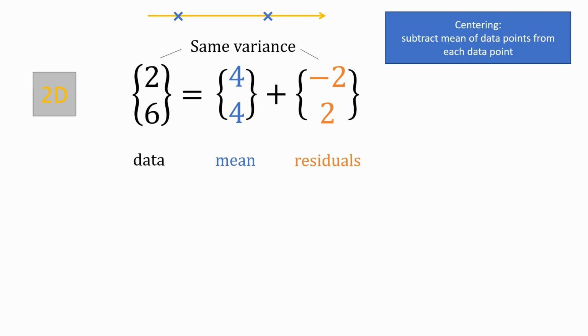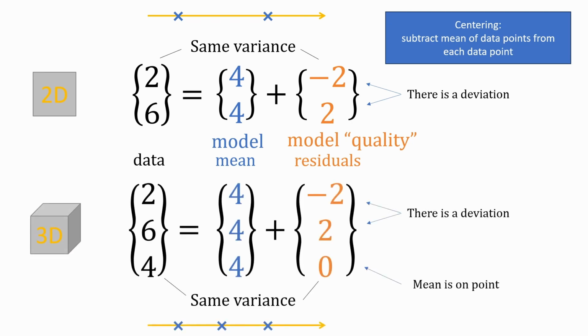You can understand the partition as follows. The first mean vector is a simple kind of model with which you explain your data, and the residuals vector describes how well this model explains each data point. A 0 indicates 0 deviation, which implies a good fit for that point. Higher values indicate high deviations, which means the model explains a given point badly. So when there are overall only small values in this vector and many zeros, the model explains the data well. When there are high values, not so well. And of course, all of this translates to more dimensions as well, here for our example from earlier with 3 data points.